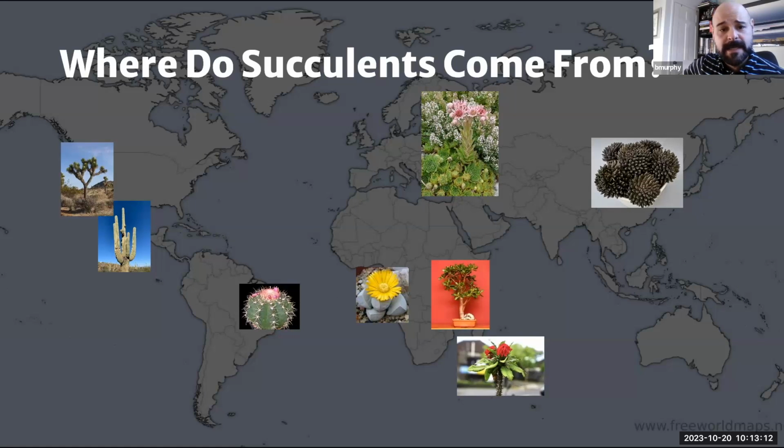So where do succulents and cacti come from? They're almost globally endemic. Succulents are found on every continent on the planet except for Antarctica. There are some really interesting biomes across the planet that have a high concentration of cacti and succulent species, most prominently the Karoo biome in South Africa, Namibia, Botswana, that area. You can see some little pictures of some of those plants on the screen in front of you, including the Karoo rose, which is the nice little stone plant with the yellow flower. The ubiquitous jade plant comes from this part of the world, as well as the crown of thorns. Many euphorbia species come from the southern parts of Africa.